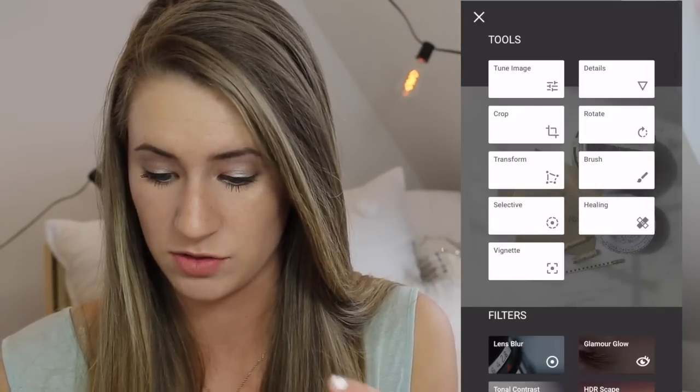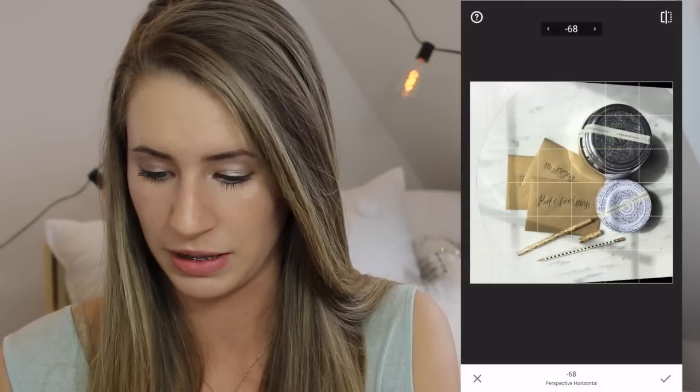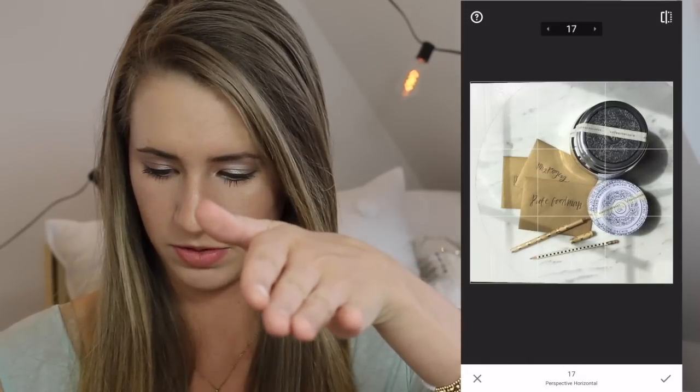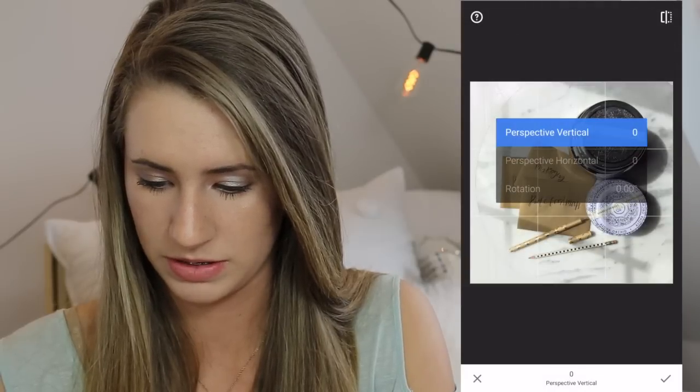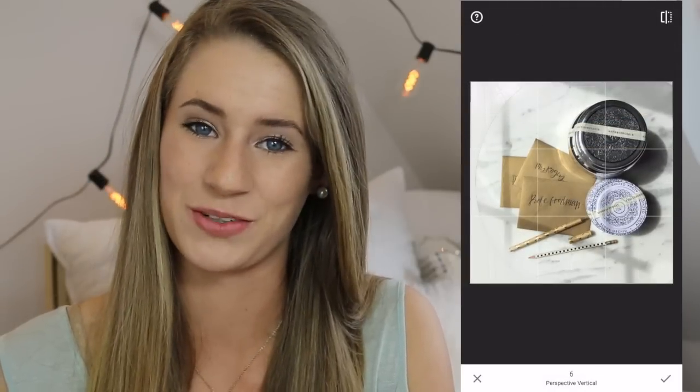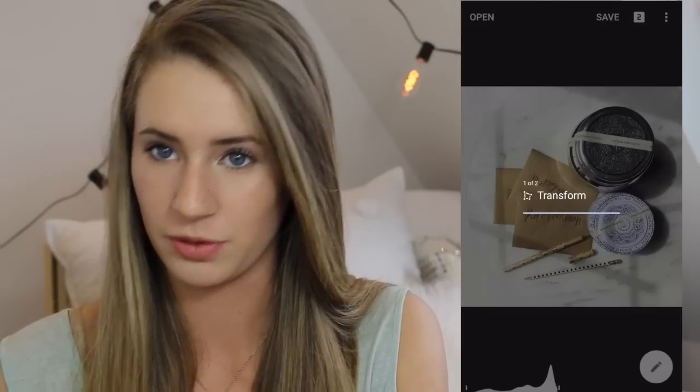So I'm just going to select it from my camera roll and then go to Transform, and on here you can transform it horizontally or vertically, so I'm going to X out of that because I don't want to mess it up. This photo, I think it's angled a bit like that, so I'm going to try to angle it back, and then I'm also going to do perspective, that's the word. I'm also going to change the vertical perspective. And then I'm going to save that.